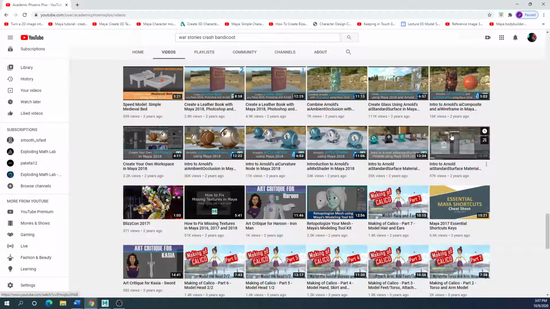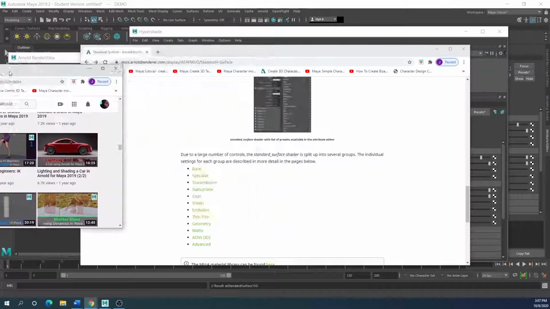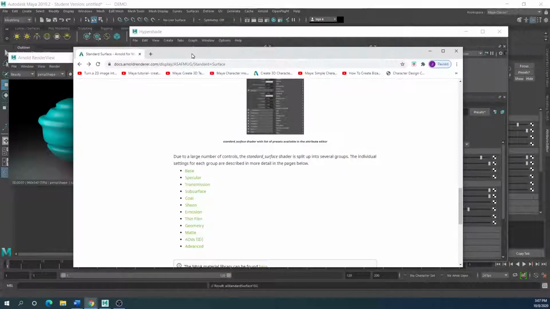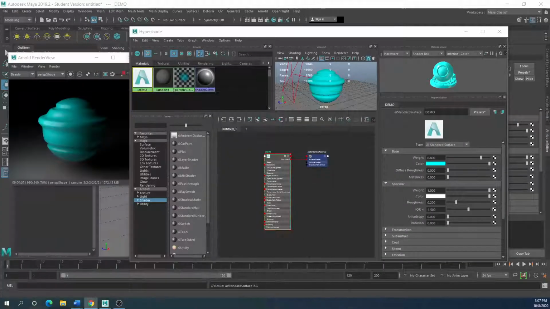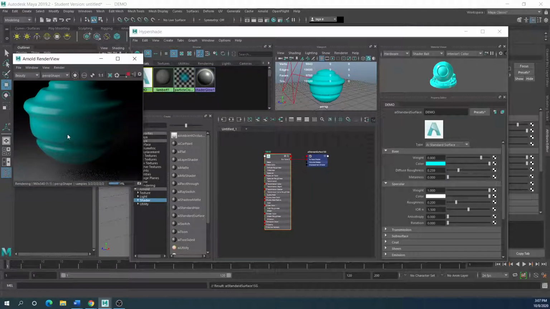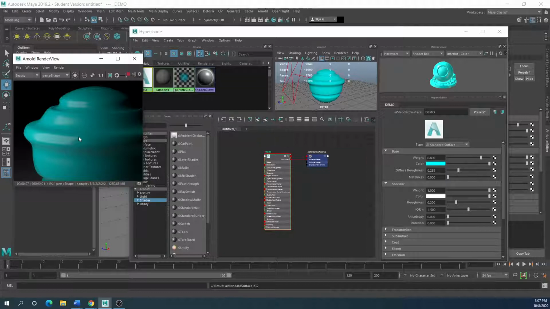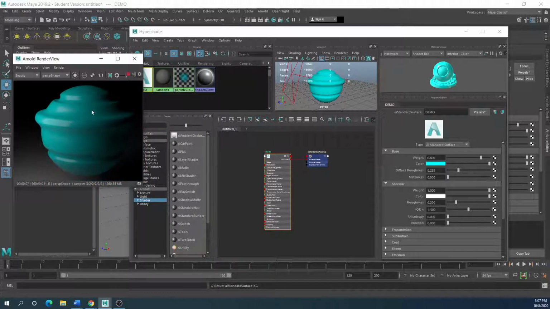She uses image-based lighting, which is an image applied to a sky dome, which we'll go over when we talk about environment lighting and stuff like that. But for right now, it's important to get comfortable with these few attributes in this surface shader and see what they do to your material if there's just one light on there. The diffuse roughness will basically control the roughness of the actual color. Zoom in a little bit more here. I really don't have to render this whole thing, but I kind of like it.